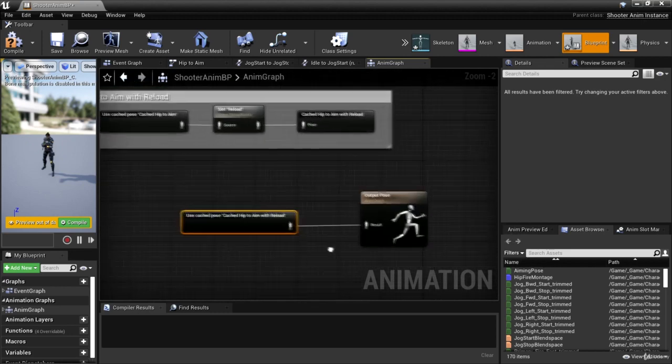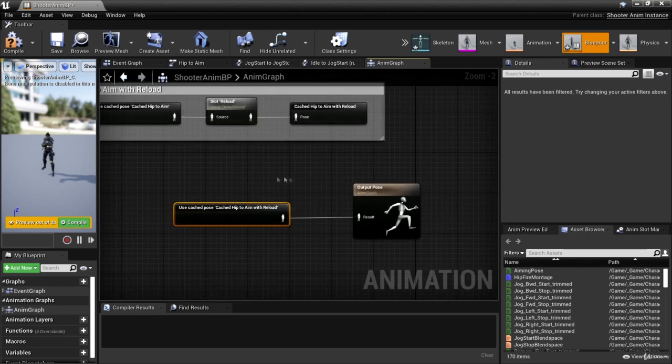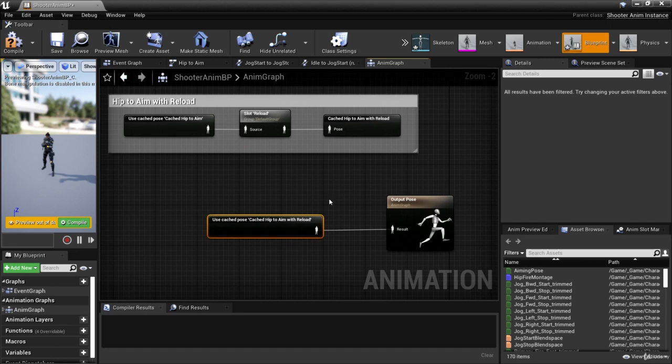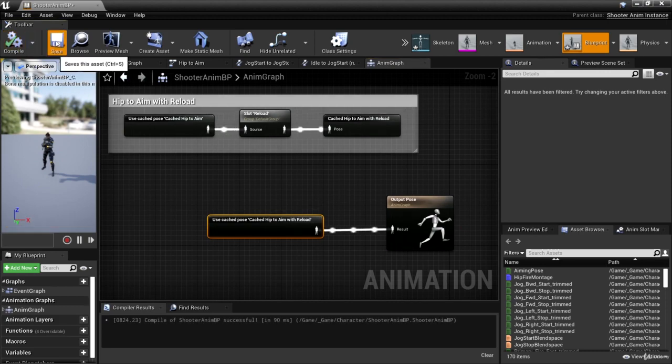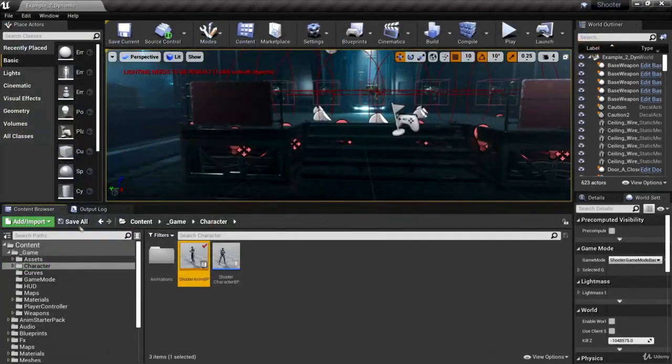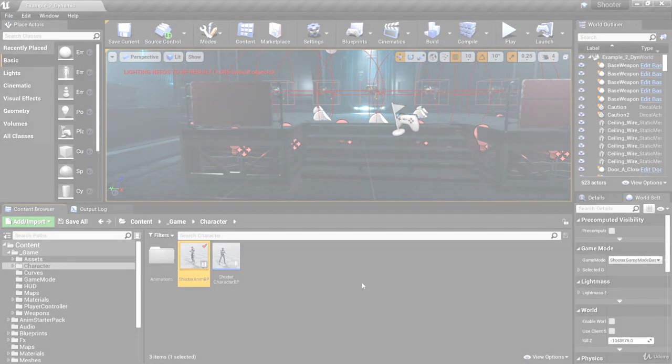And that will allow us to play our reload montage. And if we do play that montage, then our output pose will reflect that animation data. So let's go ahead and compile and save and close that out, save all, and we now have our animation montage for reloading. In the next video, we'll go ahead and implement that montage by playing it from C++ when we want to reload. So we'll see you in the next video.